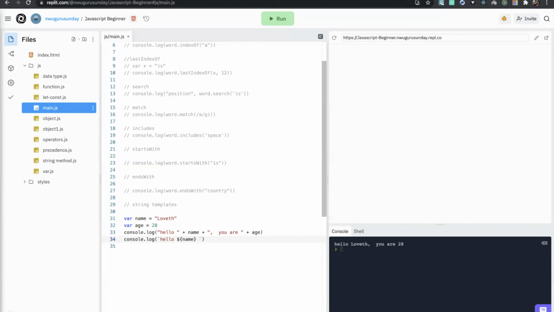So for the sentence we are writing, the next one is you are, then put in the age. You are 30. So do you see the difference between the pluses and the string templates? With the templates, we can have more flexibility. So if you run this, you see that the value is the same.